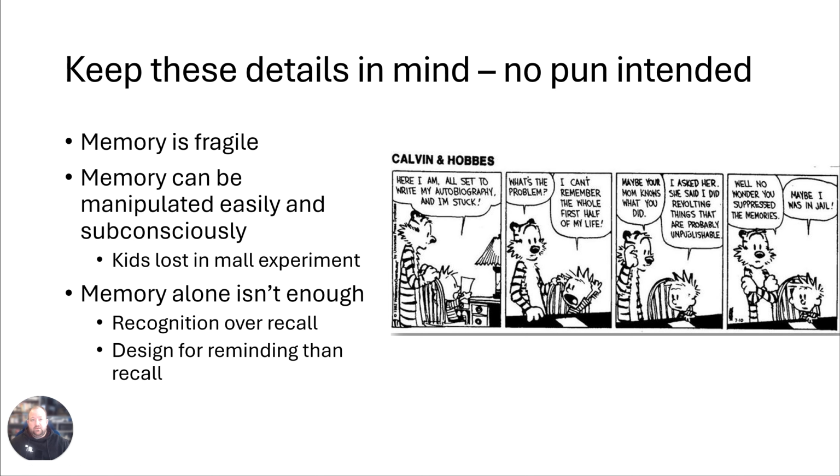So for us in designing, memory alone isn't enough. So we use recognition over recall. We don't expect people to remember the things. Especially in computer systems and different digital systems, we can save that for them now. We don't have to require them to remember these things all the time. So we design for that.